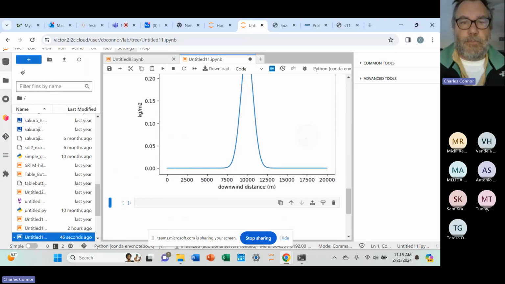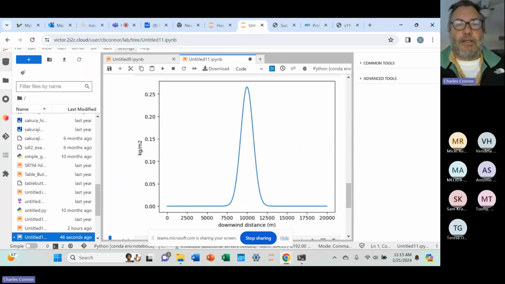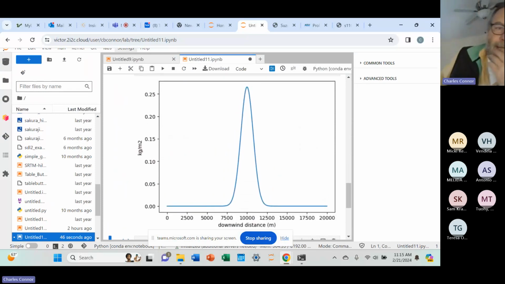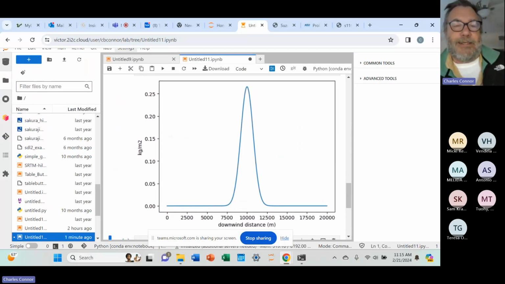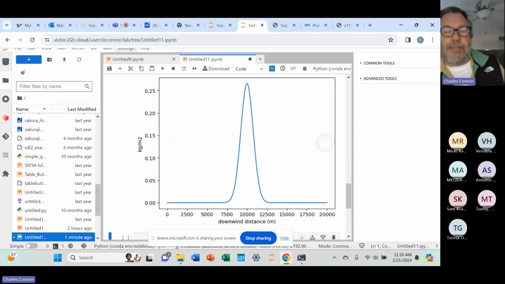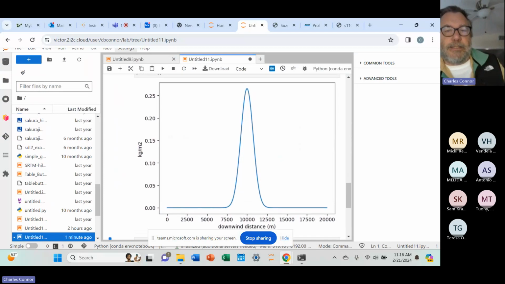Okay, so there's what I got. This is a super important result to understand volcanologically. What I'm claiming we just did is we went from the volcano at 0 out to a distance of 20 kilometers, and we look at the mass loading as a function of distance along the center line of the plume, the major axis of dispersion for the plume. And this mass loading is centered on 10,000.